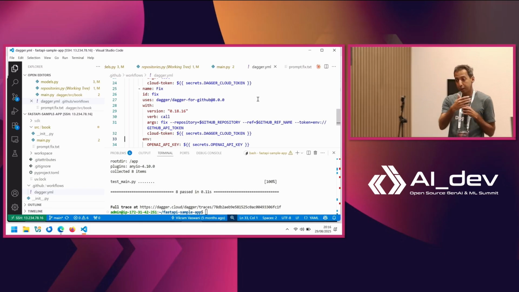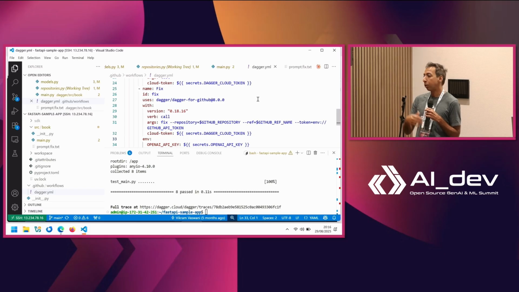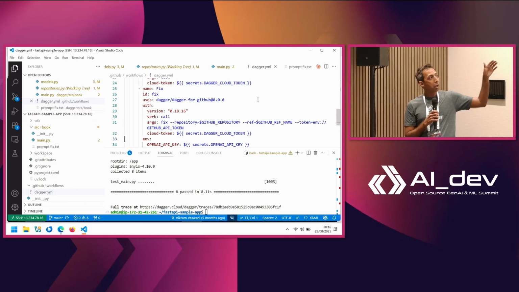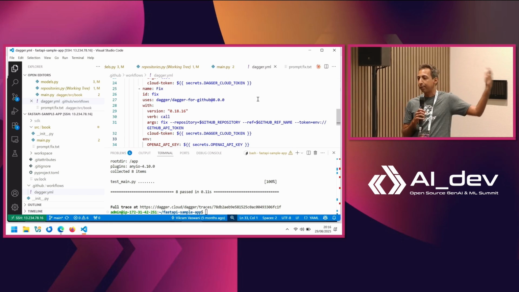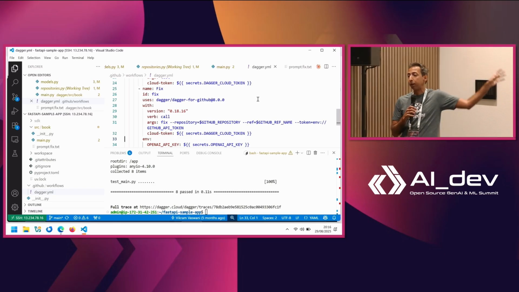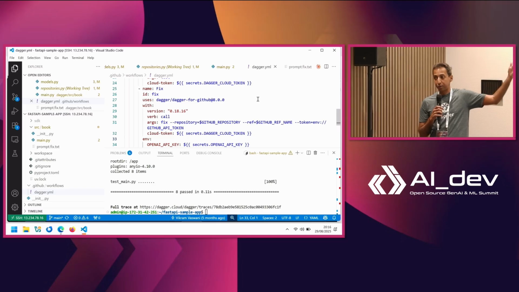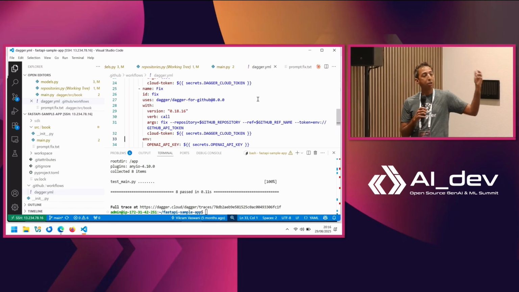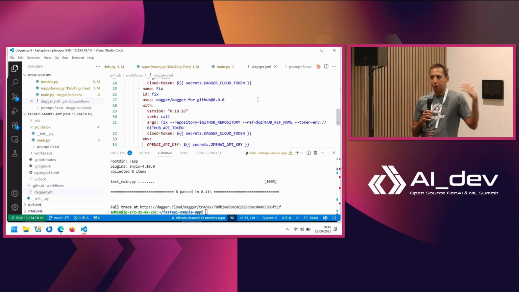Now, if you imagine that you wanted to switch from GitHub Actions tomorrow to, let's say, Azure CI, or you wanted to switch to Circle CI or any of those, all you would really need to do is change how these functions are triggered. You just need to change the trigger, but you're still calling the same function. You don't need to rewrite the business logic because the business logic is encapsulated in the module. So maybe this is the syntax to run a test function using GitHub Actions. Maybe in Circle CI, it's a different way of doing it, but you just do dagger call test, or dagger call whatever your function is, and the logic will work the same way.